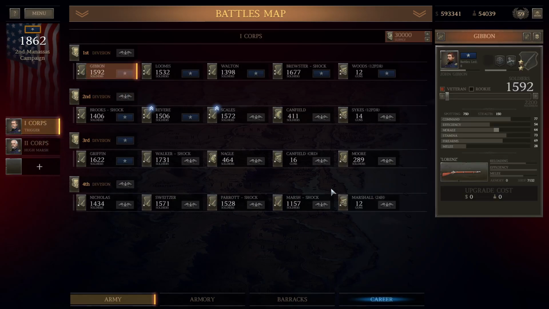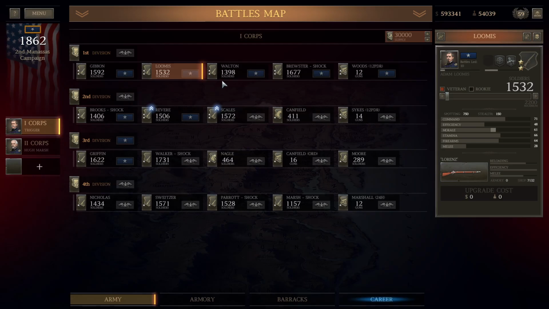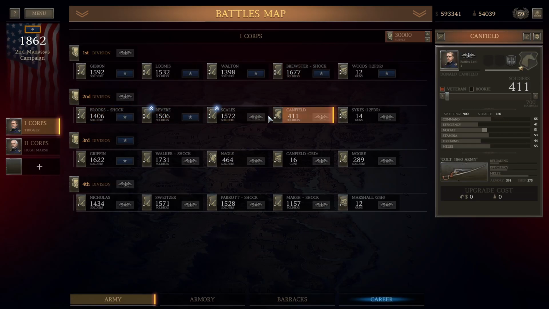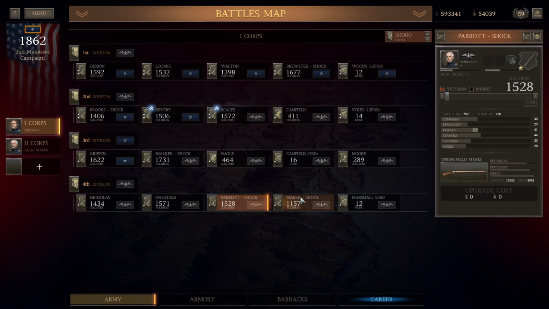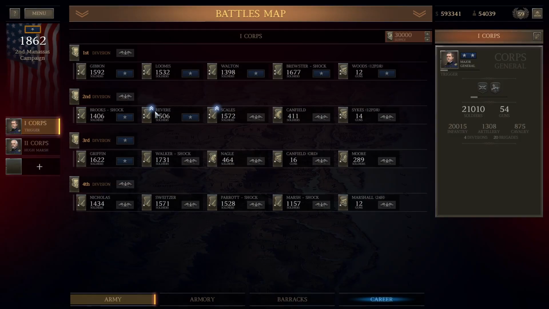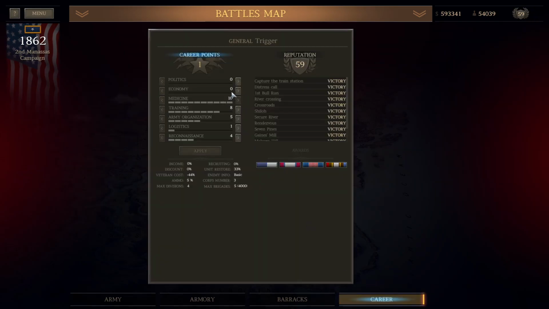Let's make sure that our first corps is getting the most love, since that is what I plan to deploy into Bull Run. I guess the question now is, how much stuff am I going to be buying? I'm going to be buying a bunch of Lorenz for sure. I'll probably be buying some of these. I might put a point into economy just because I'm going to be buying a bunch of stuff, but I don't know if that's too short-sighted versus putting a point into reconnaissance or a point into politics or something.